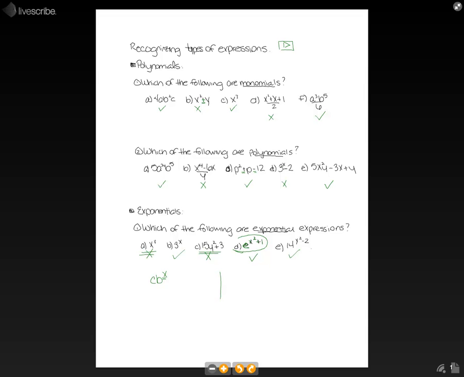And all exponential functions will have a graph that looks something like this. This is going to be for e to the x, the definitional exponential function, where we start at negative infinity and then rise exponentially as we go out to positive infinity. And this is, again, the function y equals e to the x. And these kinds of functions are used to model things like exponential growth, exponential decay, etc.